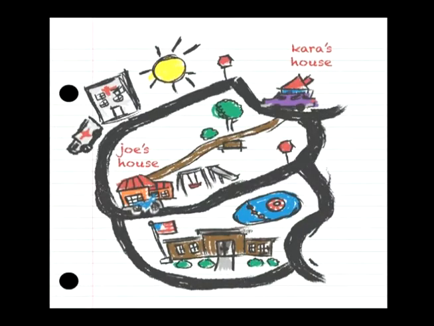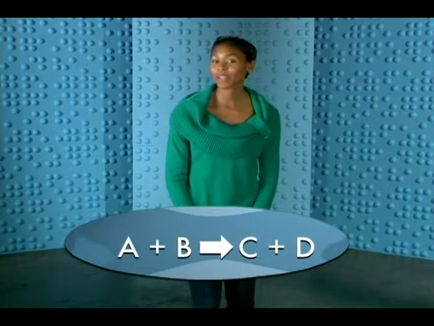Let's check in with Joe and Kara. Say Kara's dad sees what's going on and offers to drive her over to Joe's. They're no longer moving at the same speed, so the whole system's out of whack. According to Le Chatelier, the system would try to slow Kara down again, like a tax in the road, or a construction detour. That's better. Now let's look at this in more chemical terms.